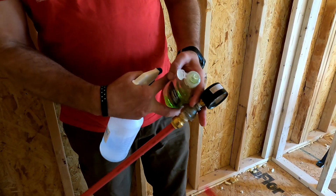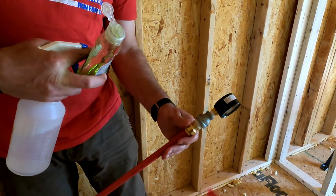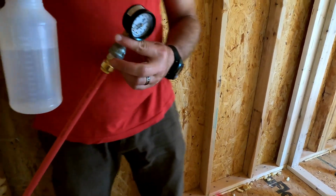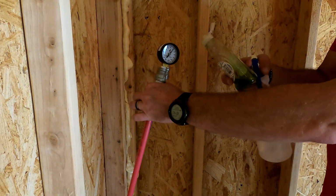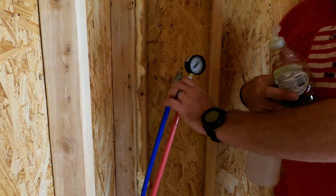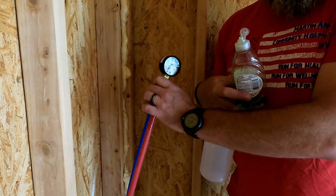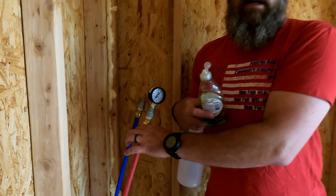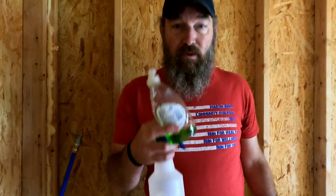Little spray. Oh, that was a bubble from the bottle. So these aren't bubbling, so we know this isn't the leak. So what I'm gonna do now is I'm just gonna keep going around. I filled it up, as you see, to 60 again. It made more sense to fill it up first. That way if I see the leak, I can fix the leak, if I didn't want to have to crawl underneath the cabin 2 or 3 times to get this done. So let me run around and do this real quick and we'll see where the leak is.